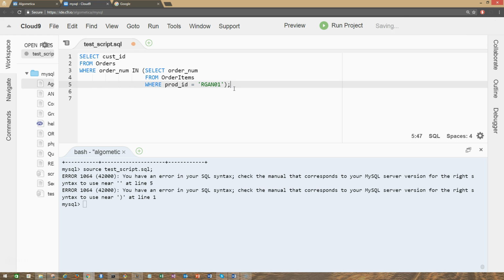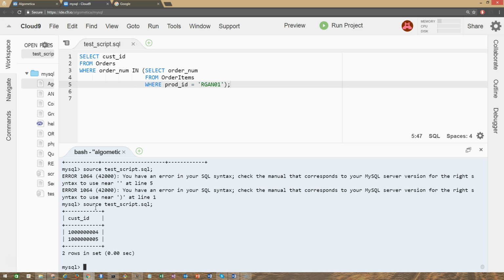Let's do that without it. Awesome, it works now. So we extracted the order number from the order items table, and now we are using that extracted order number in the orders table, as you can see. And now we have the customer ID.